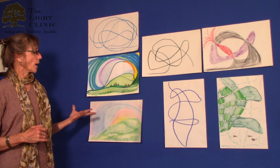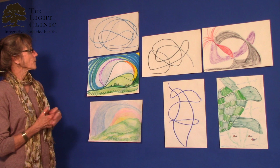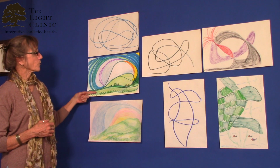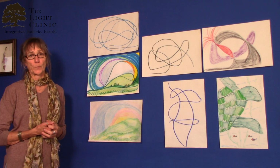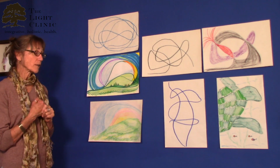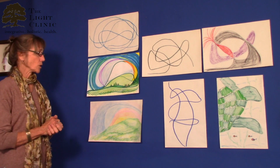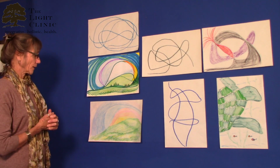So these are just some of the things that I've done in recent time. This one was today, and these drawings are done from the same scribble. So I actually traced the scribble so I could do two. And that's something you can do as well. If you particularly like a scribble that you've done and you think you want to play around with it a few times, you can put a piece of paper over it and trace it and do another image. And you can see how different they can come out, different feeling.